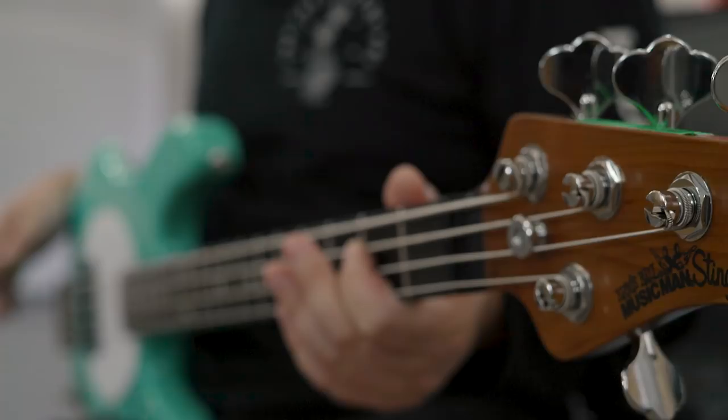If you are in the market for a workhorse of sorts — a basic tool for the studio or live — I highly recommend checking out the Stingray Special Series. It's just an all-around workhorse and it literally can do anything. I have this one tuned to Drop B and it's tight and it's percussive. Real talk, if you are looking for a workhorse bass to beat the crap out of and never be let down by, definitely check out the Ernie Ball Music Man Stingray Special. It will not let you down, I promise.